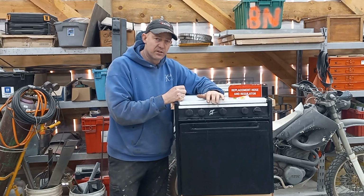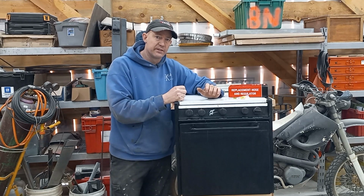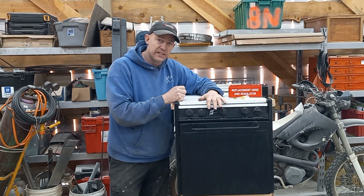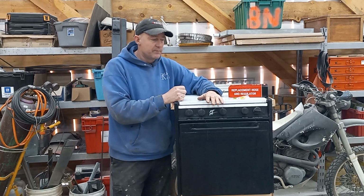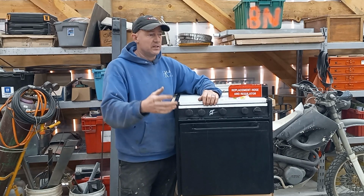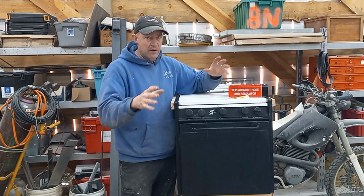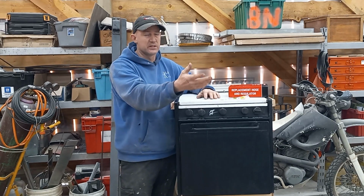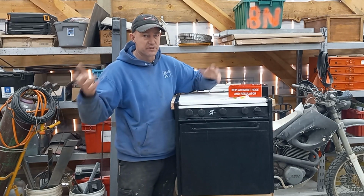If you don't have an RV or a travel trailer sitting around your property rotting away that has a free oven in it, sometimes you can find these on Craigslist and Marketplace. People buy older RVs, older travel trailers, and they'll remodel them, redo the insides, they'll gut them out. They'll take the old oven and put it out, and sometimes put it on Craigslist or Marketplace, sometimes they'll put it out on the curb just for free.